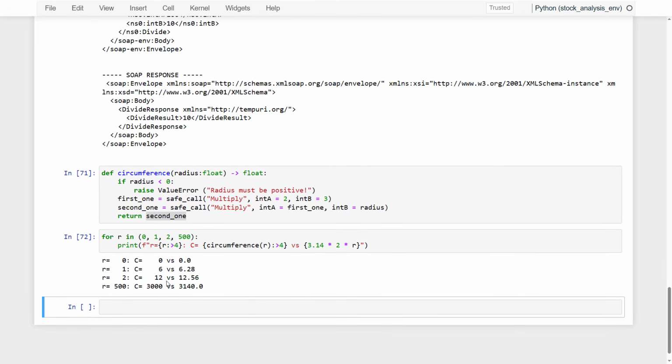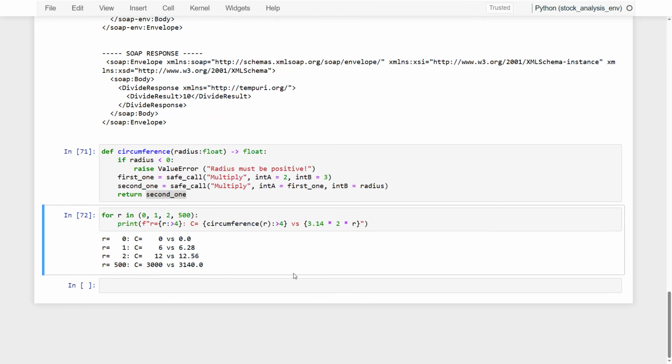And we just make a comparison of how making a circumference calculation with integer only multiplication is really not a good idea in general. Yeah. And so far so good.